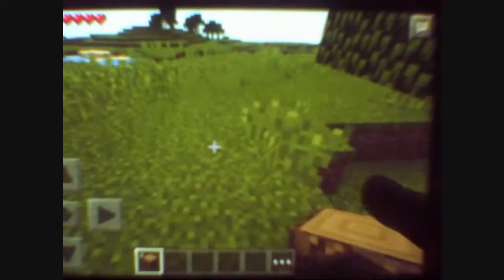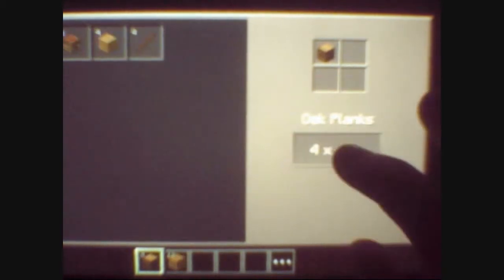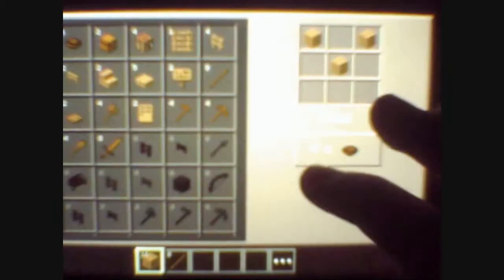Now, you can break these if you want. They will eventually drop down. So, I have 6 pieces of wood. Here's your inventory. You have a limited amount of room. Here's your crafting. You have a 4x4 crafting space. The more that I click, it makes 4 oak planks, a crafting table, and 8 sticks.